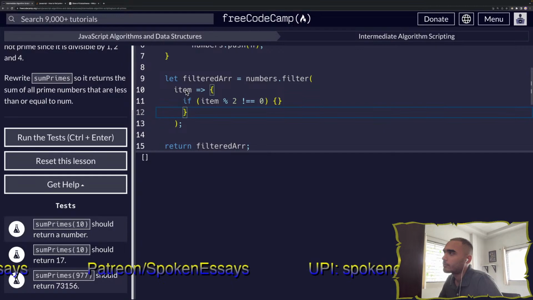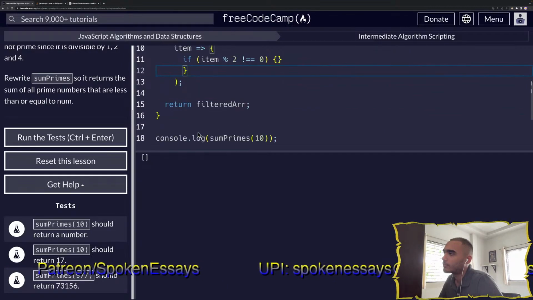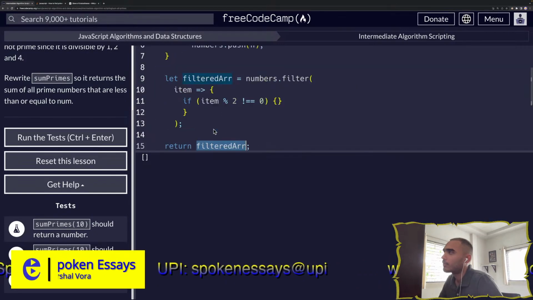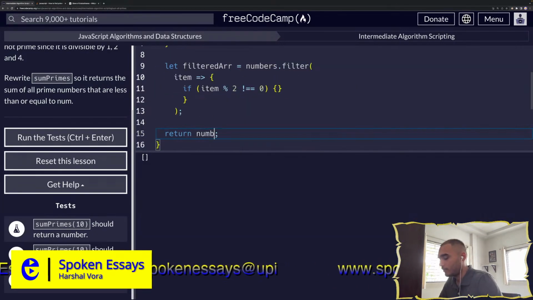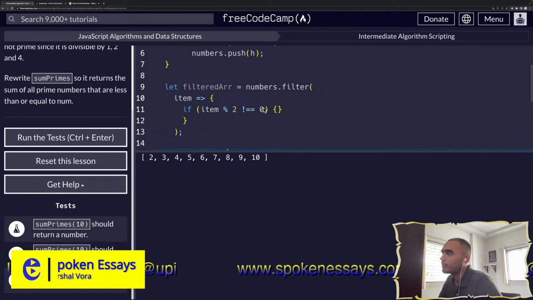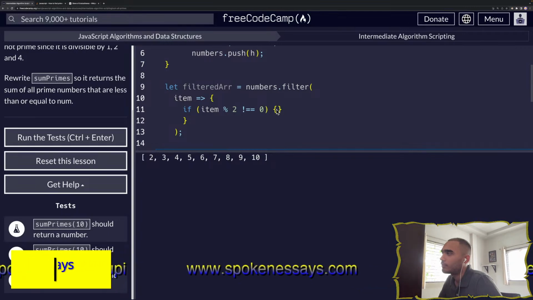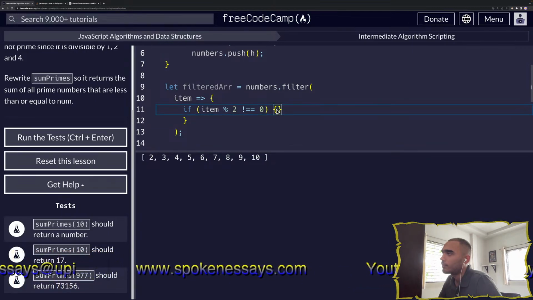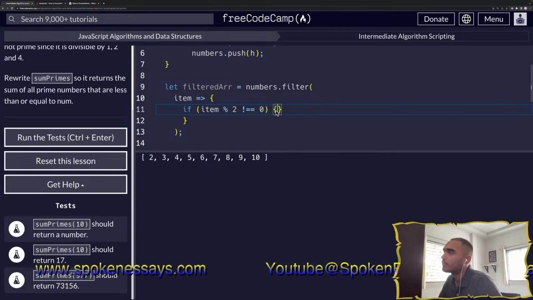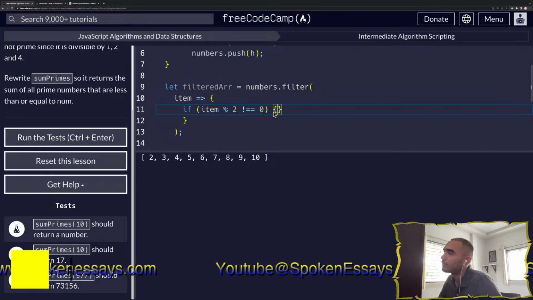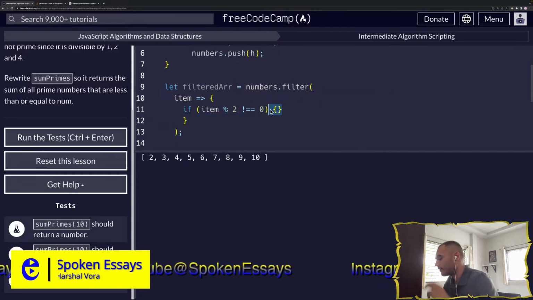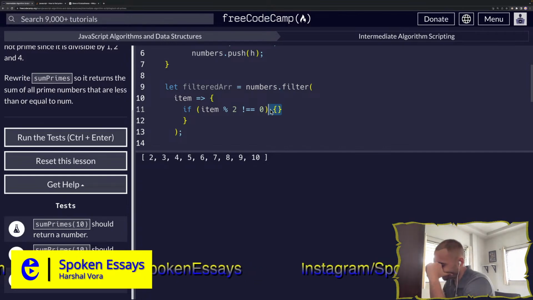This is an anonymous function which takes an item. So first we'll check with each item. Oh yeah, right. We can't write the filtered array yet. Numbers. Each number: if item divided by 2 is 0, then you do this. Okay. There's no point in writing an if statement. Why did I think of writing an if statement?